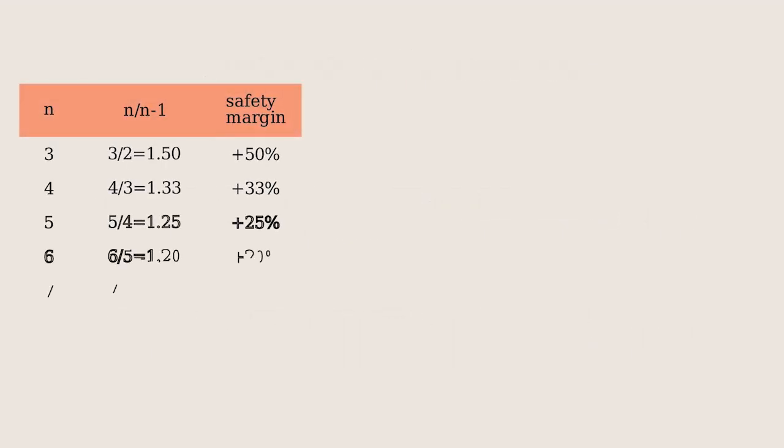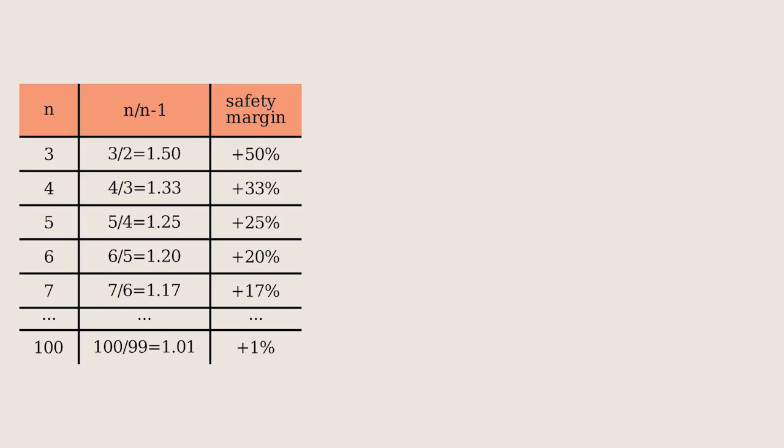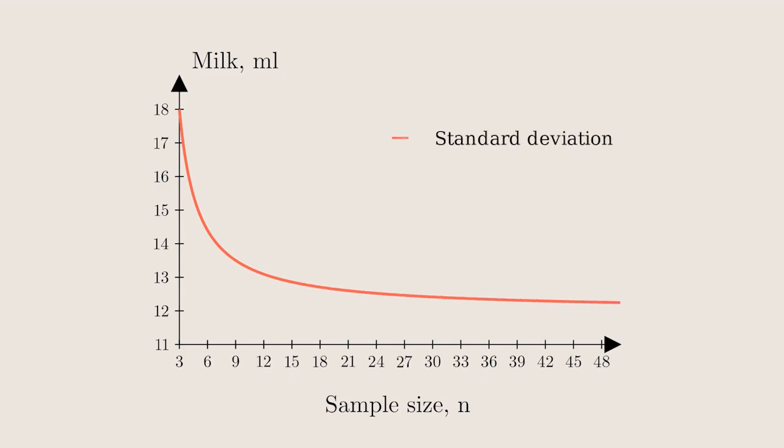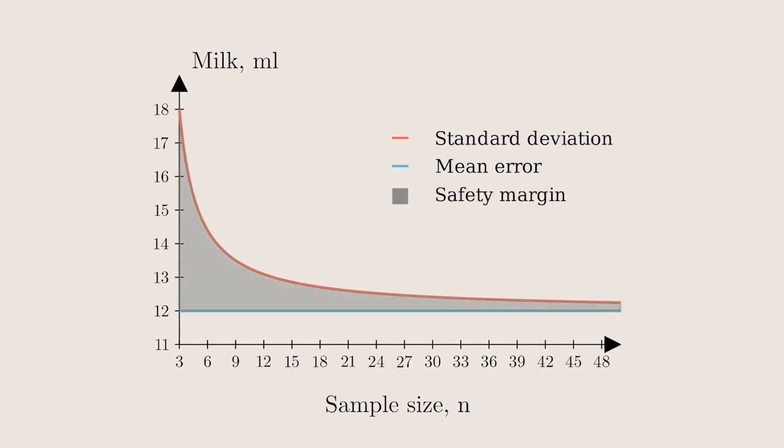In this table, we can see that the fewer observations we have, the greater the safety margin created by the degrees of freedom. As a result, dividing the error of 3 bottles by 2 yields a 50% margin, whereas dividing the error of 100 bottles by 99 yields a 1% safety margin. So the standard deviation changes based on sample size. If the observed error is 12, with more observations we'll be more confident that an error of 12 really reflects how well the machine works, and as a result our safety margin goes down.